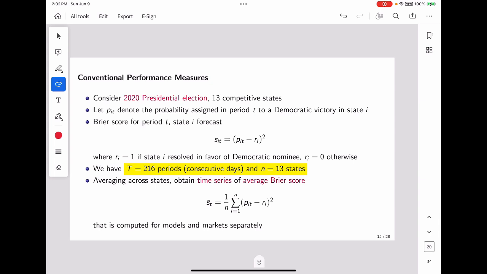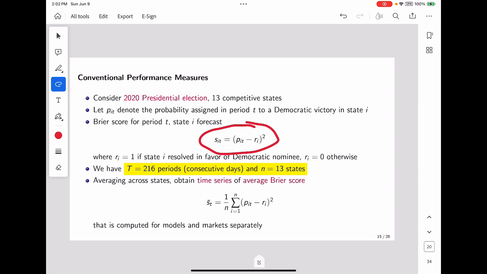The Brier score is defined, you see over here, as a mean squared error. So if p_i is the probability that you assign to the occurrence of an event, and r_i tells you whether or not it occurred, so r_i is equal to 1 if it occurs and 0 if it does not. Notice that if your probability assigned to it is close to 1, then your Brier score is going to be essentially 0. Your prediction is extremely accurate. And if the event occurs and your probability assigned to it is close to 0, then the Brier score is going to take a value close to 1.